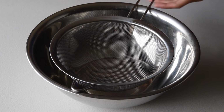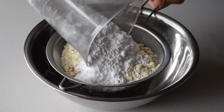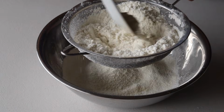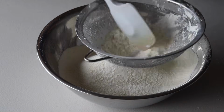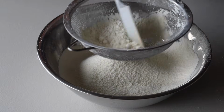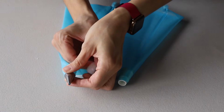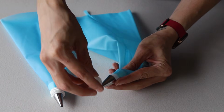To get started, we will measure out all of our ingredients. Leave the almond flour and powdered sugar sifted for later, and set them aside. Also, line the piping bags with the tips you will use. I used 2 piping bags for the orange color, one with the tip number 3 and one with the tip number 4 for the middle part, and another number 3 tip for the brown stem. So I used 3 piping bags.